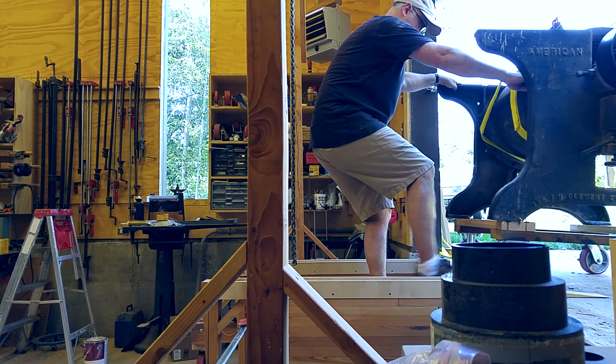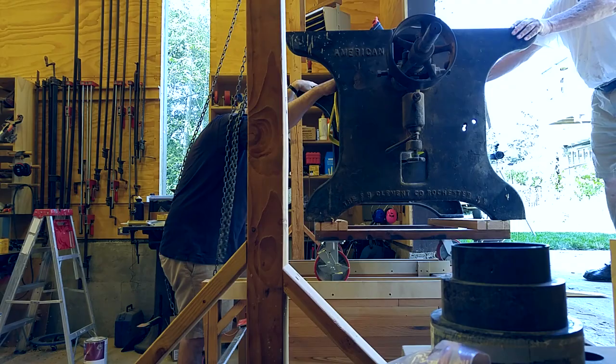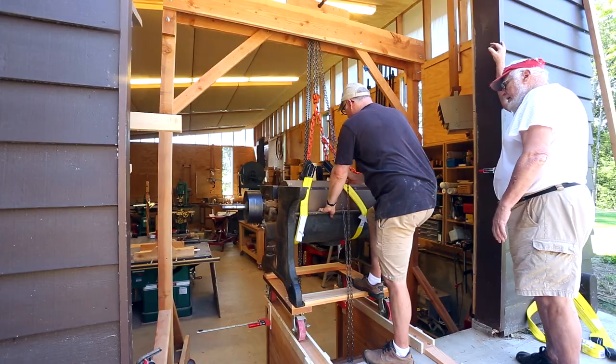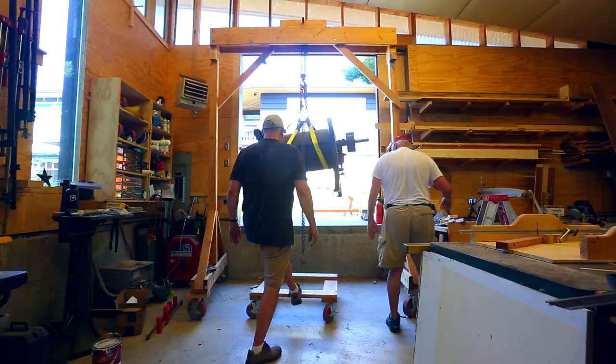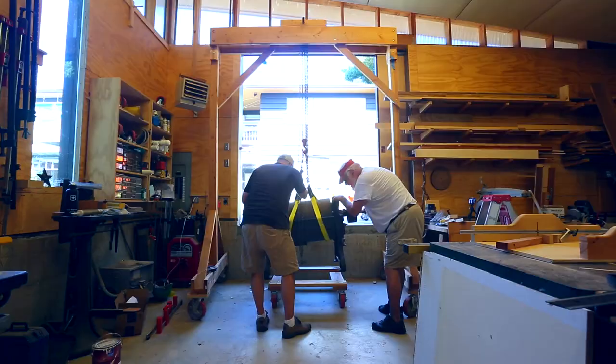I've got some tracks made that sit on the top of the stair into the shop, and the cart is built to the width of those tracks - basically the width of the stair. So I can bring something in onto the top of the stair carefully and then lift whatever the machine is up with the crane. Then I remove the cart and the tracks and the stair, put the cart back under the machine on the floor of the shop, and lower the machine down onto the cart. The sander just fit on the cart, but it worked.